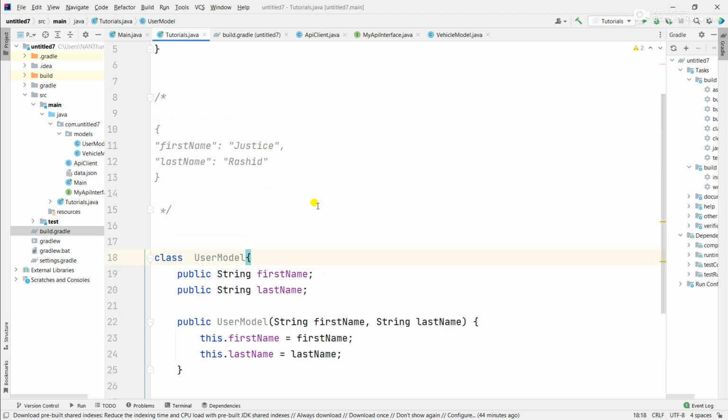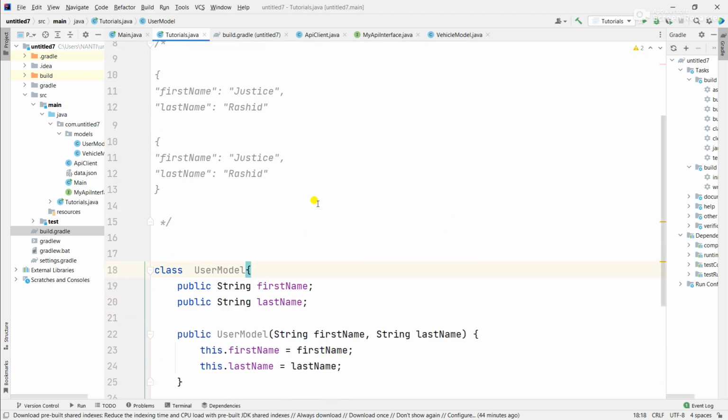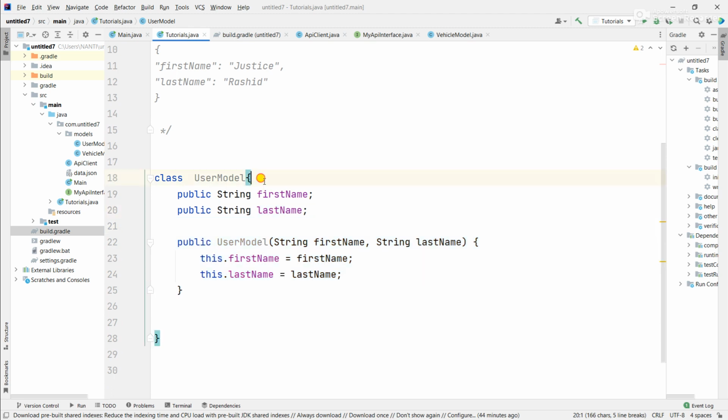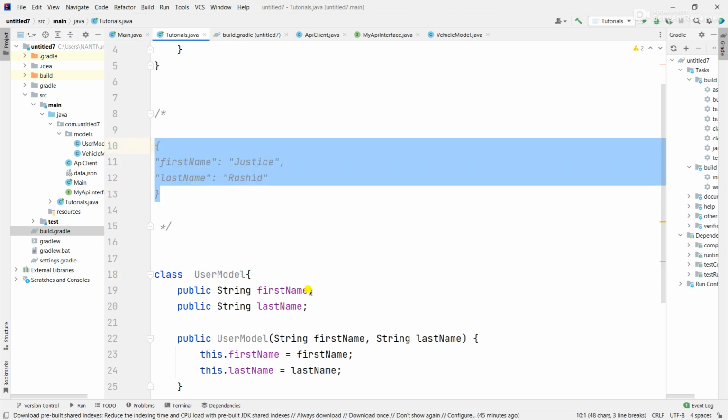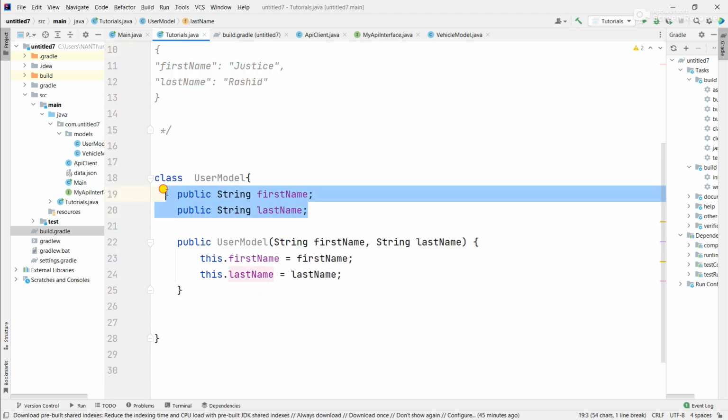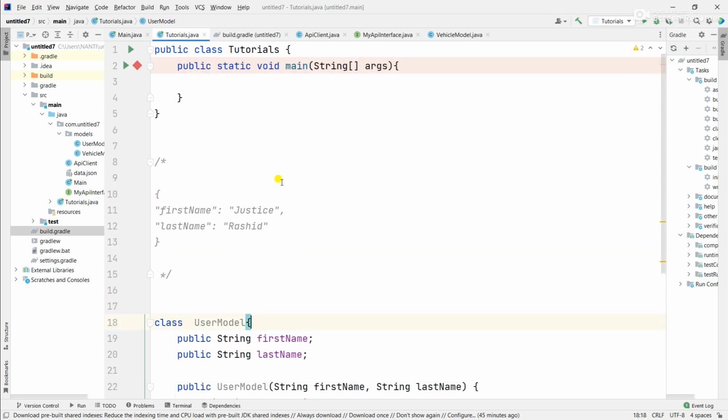So what I'm going to do is create an object of this model here. Let's say I'm going to post this data to the server here. So I'm going to create an object that will represent this thing here. We will use JSON.